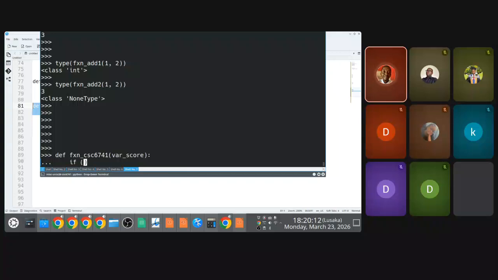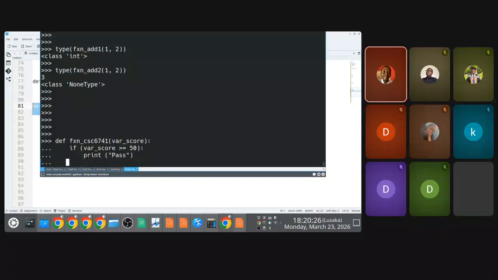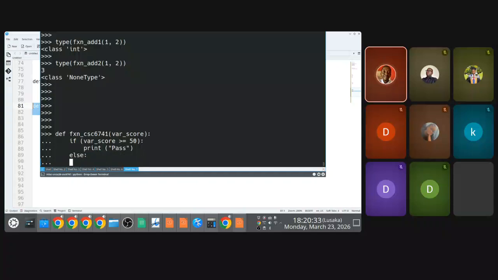I'll define this to say if var score is greater or equal to 50, I can use print here. This is a pass. Otherwise, it's a fail.